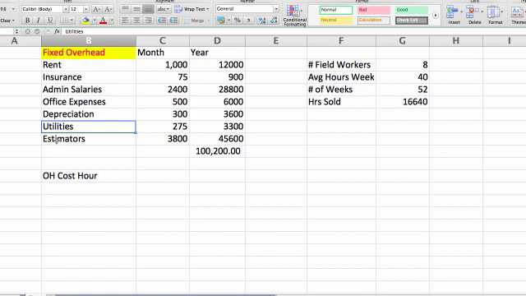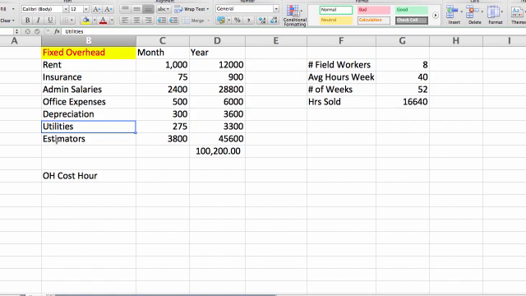A simple method to calculate your overhead cost is to look at the number of hours that you sold last year. The value of looking at the number of hours across a longer time period is that it includes seasonality. So for example, if you only look at the number of hours you sold in the month of July and your overhead cost for the month of July, it might be very much skewed compared to looking at your number of hours sold in the month of December versus your overhead cost in December.